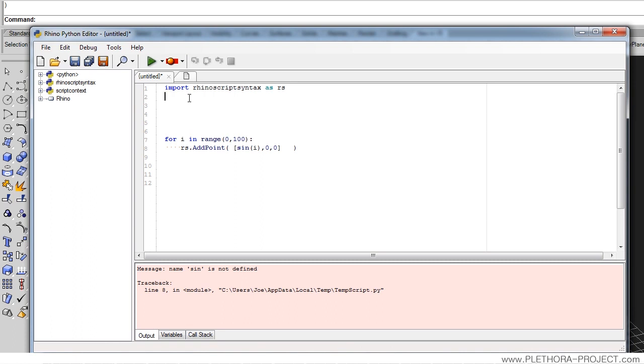So there's a few things that we could do. We could say import math as m, for instance, and we would be able to access sine by typing m dot sine. That would work. But often you want to be able to access those math methods without having to call the m for math, right? So you could say from math import, and this will import all the methods from the math library. So you won't need to specify this m now to make this work. So let's see that.